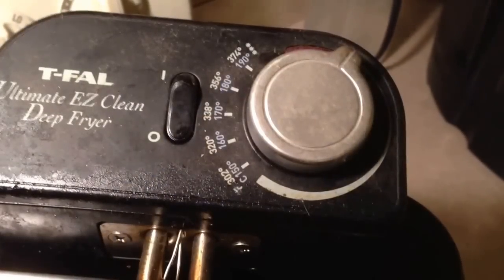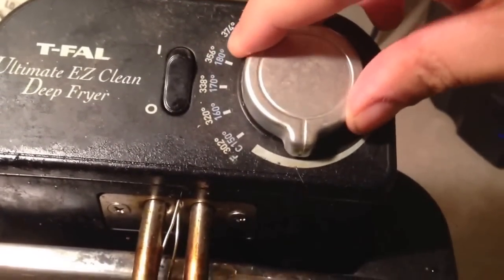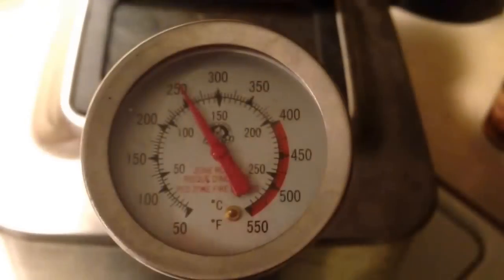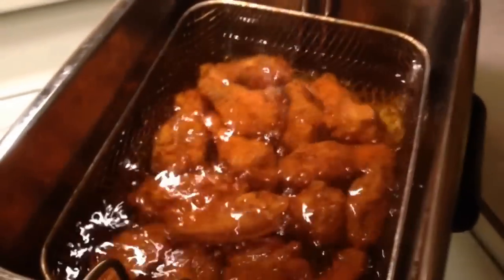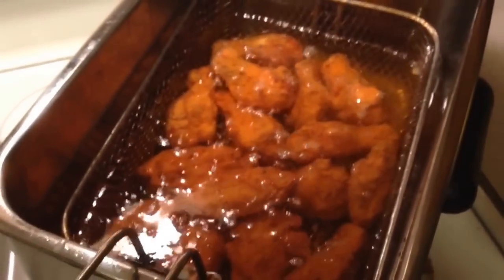Since I have absolutely no idea how to do this, I googled, and somebody said you do like 250 degrees for 10 minutes, so let's find out. 250 degrees, just like I said. All right, so 20 minutes at 250, like I said. I have no idea how to do this, so these are frozen. There should be a little bit of sizzle there. And yeah, not very much, so we'll come back in 20.